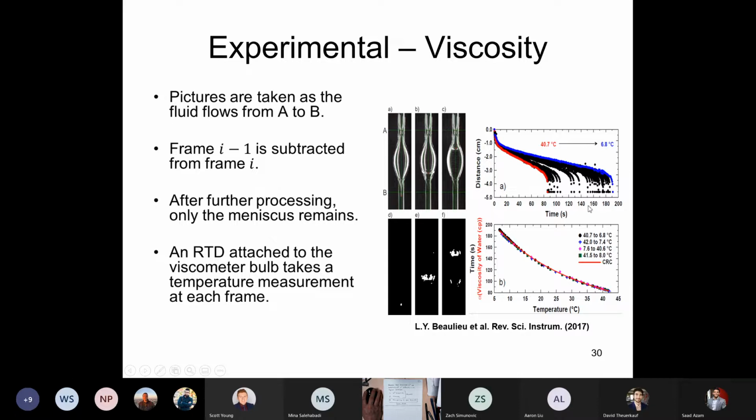B. And this was a measurement made on water, just to make sure that we could measure data in agreement with the CRC handbook. So the CRC handbook data is in red, and Luc's measurements are shown with all these symbols for a bunch of different runs. So this is one way to measure solution viscosity, and we adopted it because it's what Panasonic uses, and they suggested we do the same thing as they did.